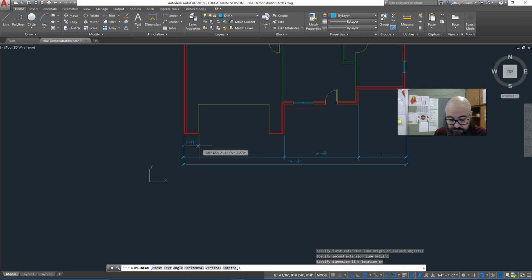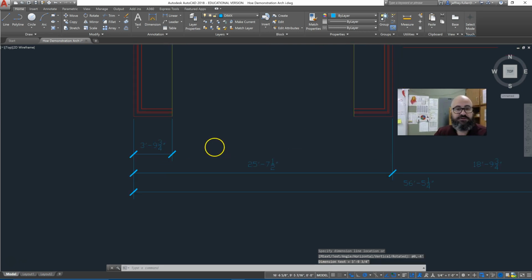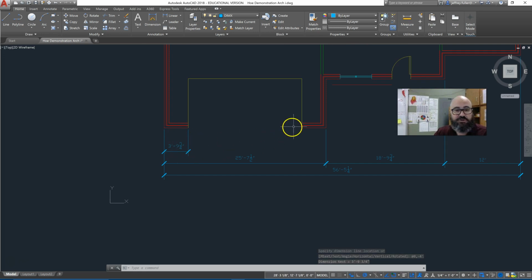And I am going to click on the @ symbol, 0 in the x-axis, tab to the y, and we want -4 feet right there. And we're going to continue this dimension and dimension the whole garage door from one side to the other. After that, we're just going to dimension the center of these windows. Now this is a double window, so I'm going to hit the center of each one of the double sections here, and then of course the center of the door.